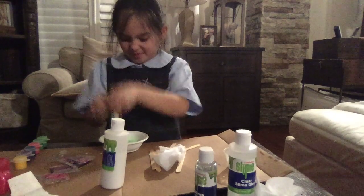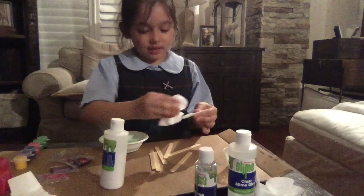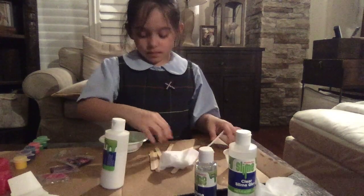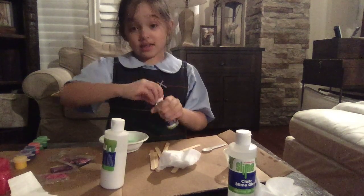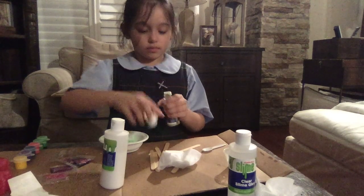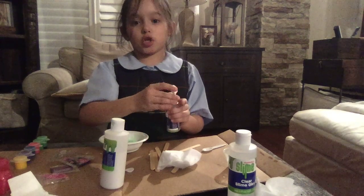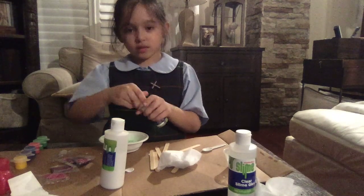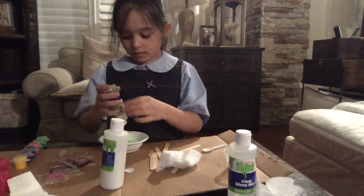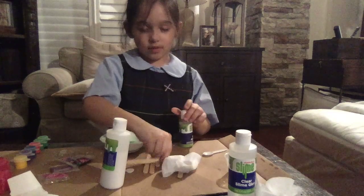Here's my girl. Okay, that was good. Okay. Let's put a little bit of activator, because the activator has a lid. That's very easy to open, but it does secure it. Sorry if I pronounce words that don't make sense. I'm just in second grade. I definitely know how to make stuff. Now I'm going to be using a stick to mix.